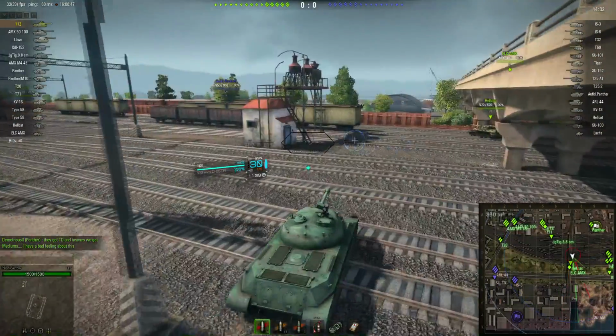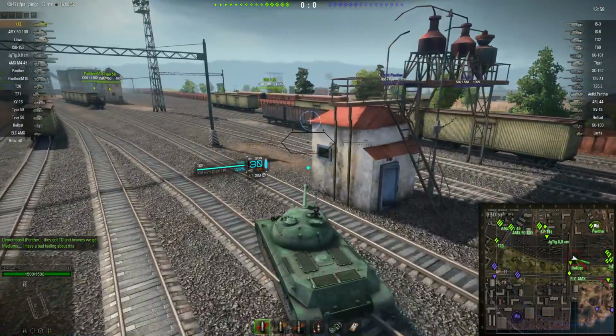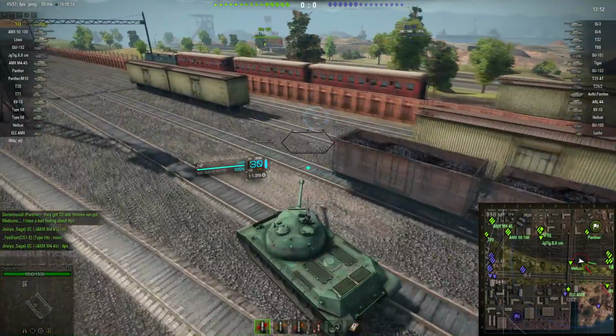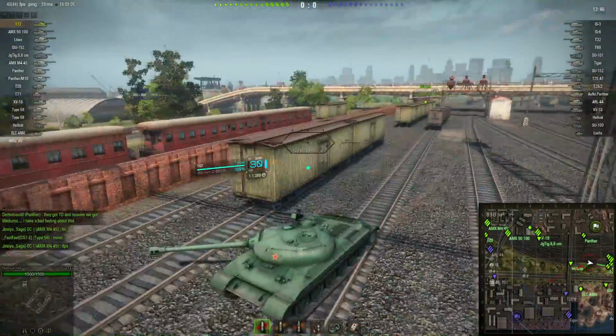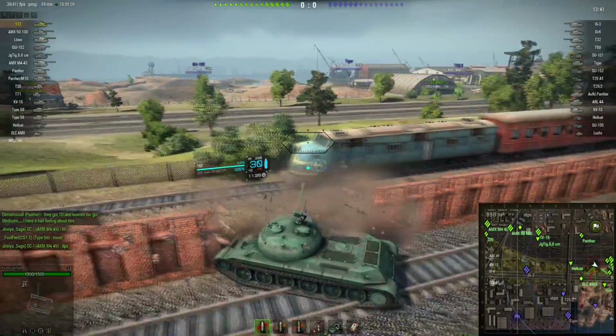Now the cannon is very similar to the IS-6's cannon, well, it's exactly the same in terms of alpha damage and penetration. Important differences is that this 112 is capable of firing HEAT rounds instead of the APCR of the IS-6, so you'll get 250 millimeters of penetration when you fire the premium rounds.